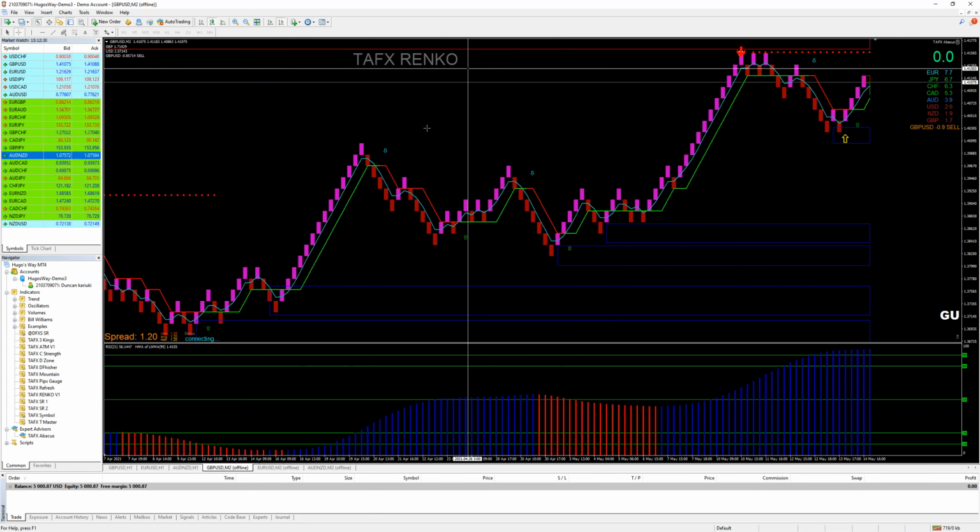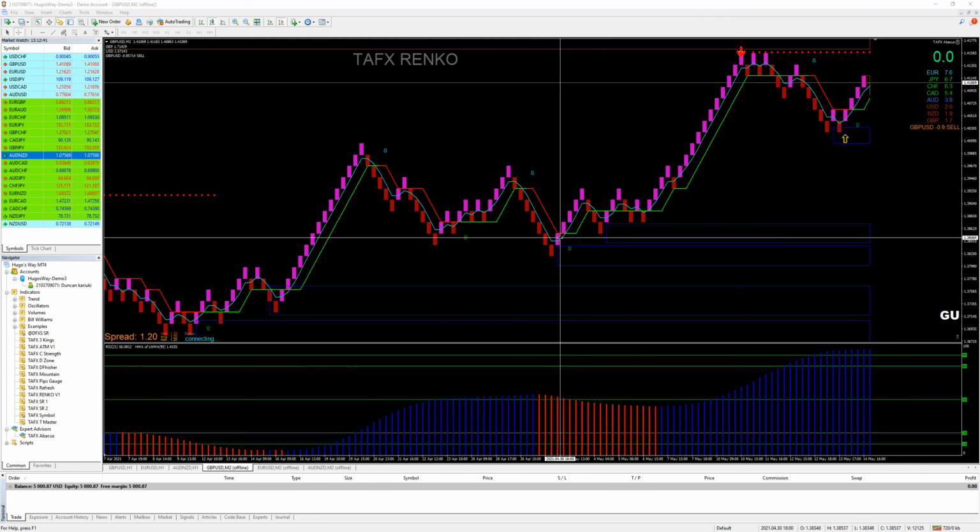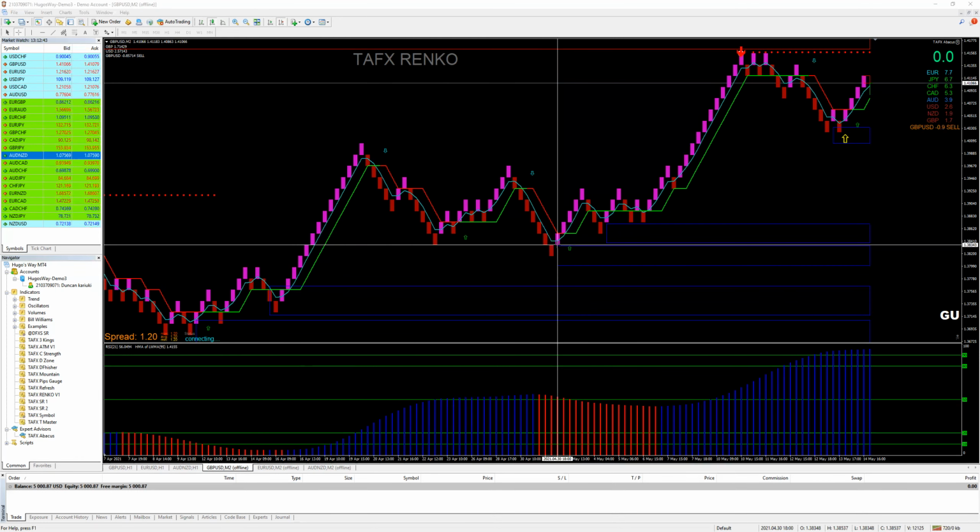How many days are there? We have from 30th, 31st, 1st, 2nd. This is the 5th day from when this first break happened. Guys, you can agree with me that in 3 days or 2 days or some hours, there are a lot of candles, maybe some dropping, some going up, things like that. There is a lot of candles.